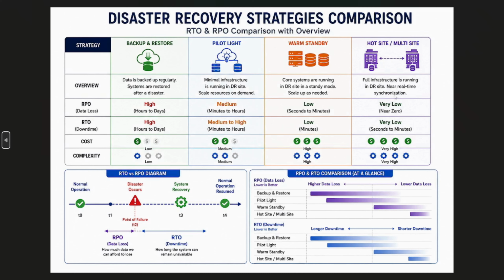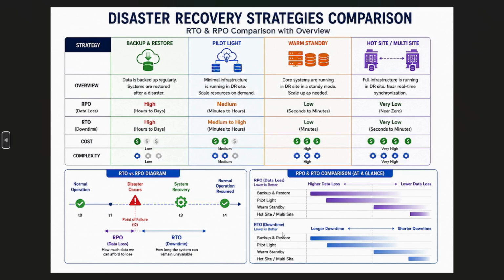In hot site, active active, both the sites are up and running, and both can actually serve traffic. And based on the disaster that happens on the primary side, etc., the DR can take over. If there is a failure in the DR, then primary can take up. So in that way, both the sites are up and ready, and there is almost near zero downtime and near zero data loss in this case.